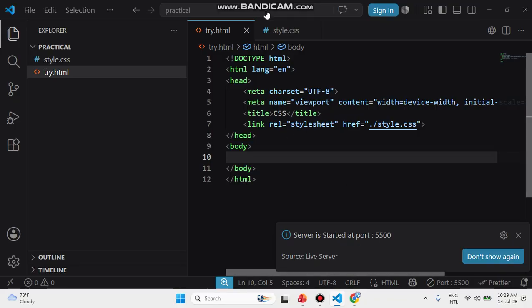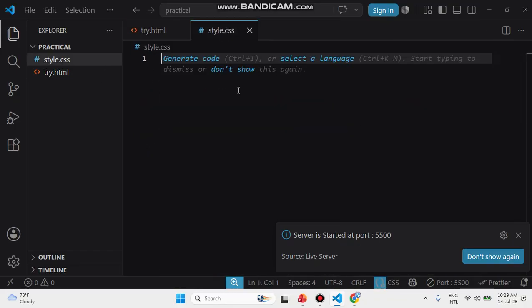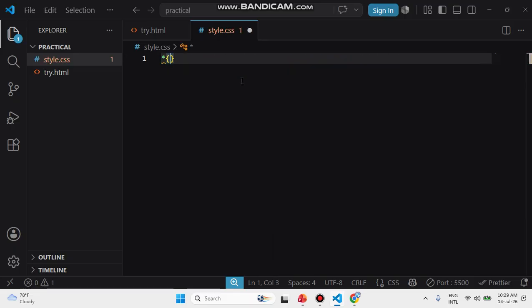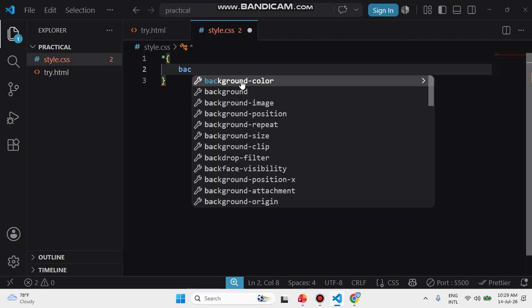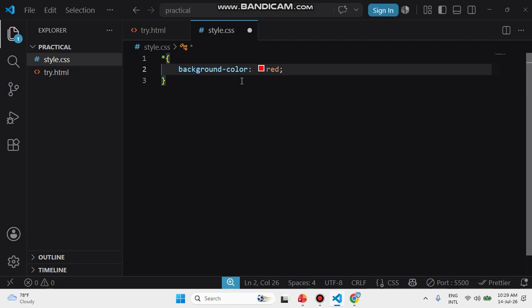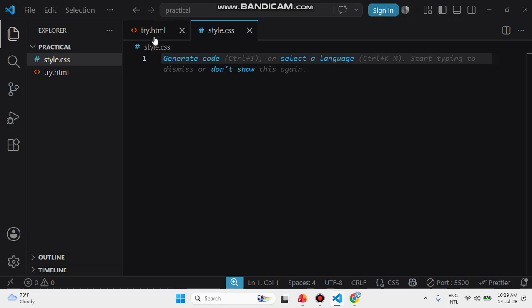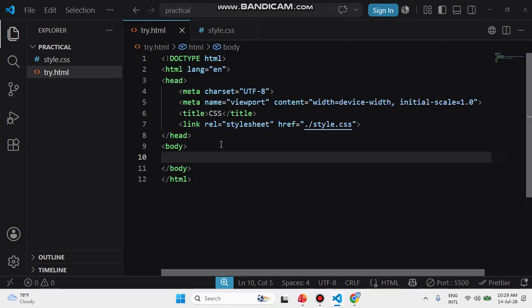Now I'm going to click on style.css and use the universal selector, star, to apply a background color, so I can understand whether these things are properly attached or not. You can see the CSS is applied, which means these things are attached. Let's go quickly. Let me remove the things as they were.